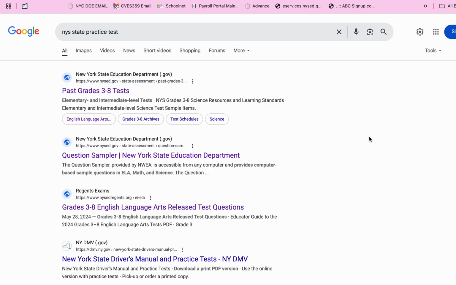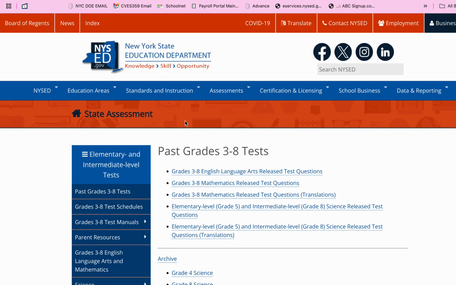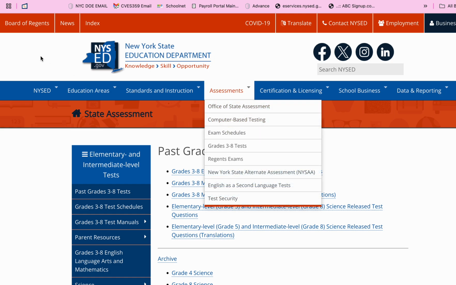So all my third graders for ELA and Math will take a paper pencil test. If you were to click this link, it would show you examples of the previously released questions. You could see here it says past grade 3 to 8 tests. This is public knowledge. It's always available to you.